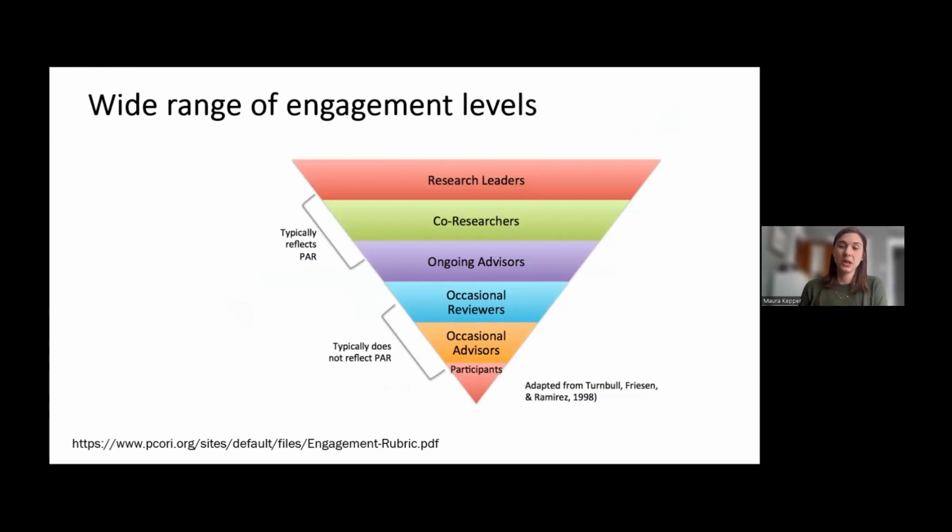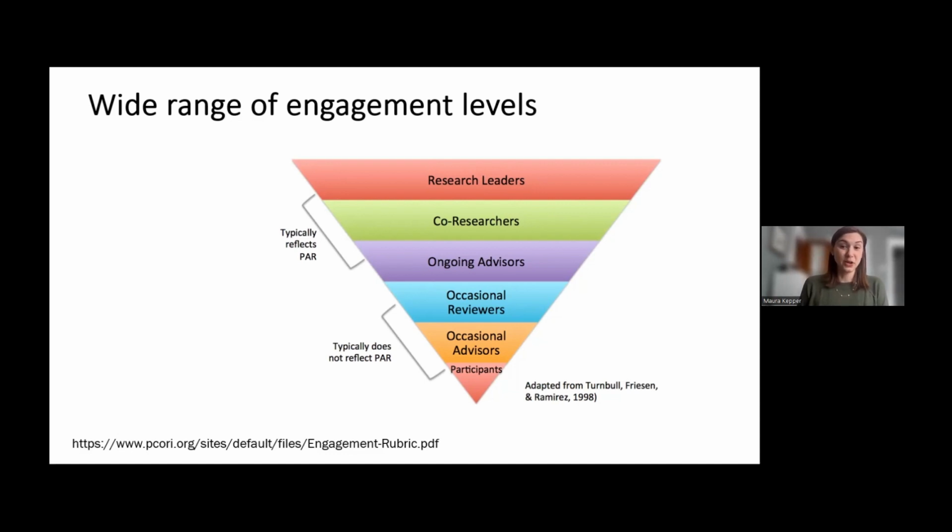However, we really want to encourage you to move away from more contractual agreements where partners are really just providing maybe a site for your research. Rather, this is about engaging them in a more collaborative or collegial way where there's power sharing, where there's shared decision-making, where there's engagement over time rather than more of a one-off consultation.